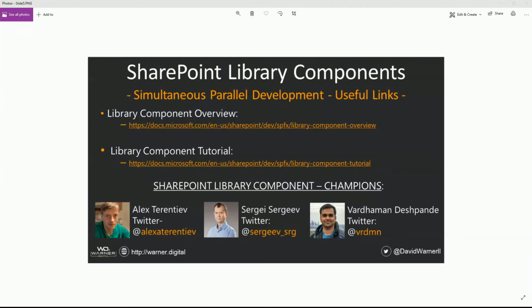So I just saw a question from Andu, curious to get an answer to what is so different about a library component from an NPM package. Okay, so the NPM package's JS bundle is hosted in a CDN, other than it's hosted in SharePoint. Well, it's probably a longer story than just a quick answer.